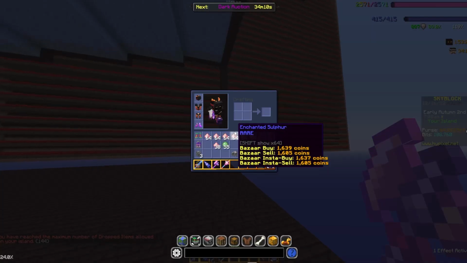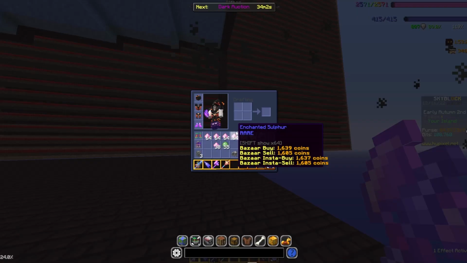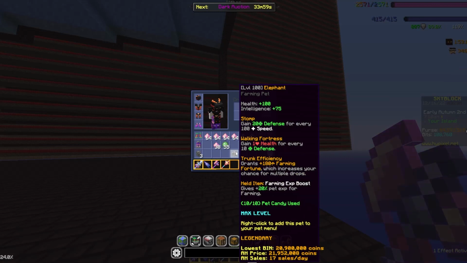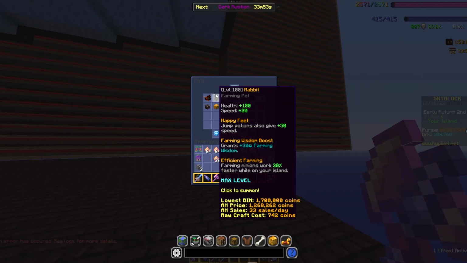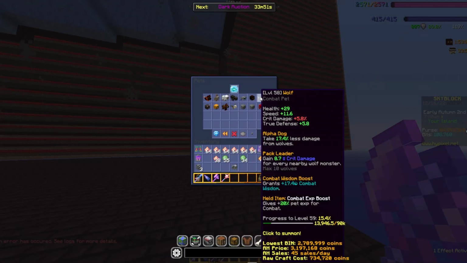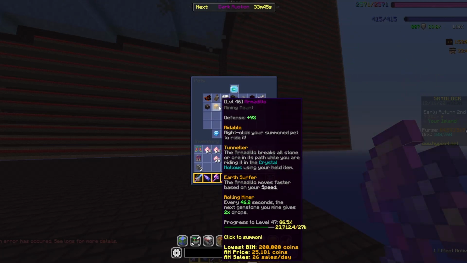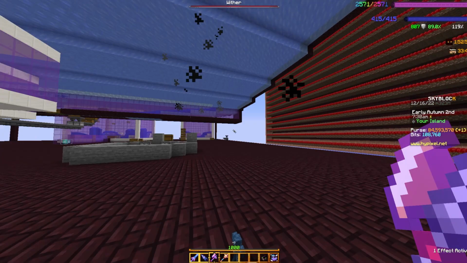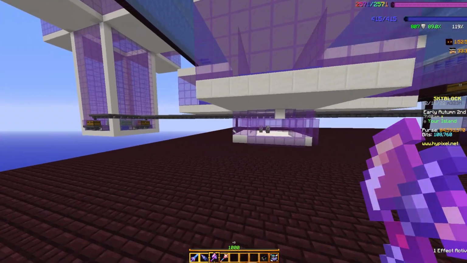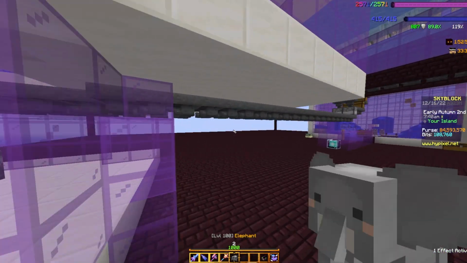Probably one of the best pets, if not the best pet for farming. Because 180 farming fortune, and that's pretty much the only reason why it's good for farming. That's a lot of farming fortune though. Compared to, let's say, a rabbit doesn't really do anything. I think this is like the only farming pet that's good if you're doing manual farming. I know like pig pet, I think it was pig pet. I've seen some weird farms using the pig pet, but the elephant pet is probably the most used farming pet, I guess.